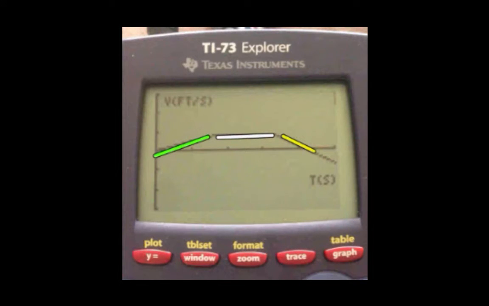And you'll see that the line continues on through the x-axis. Below the x-axis, where the person has a negative velocity, that means that they have turned and are now going the other direction. And they are speeding up because the line is having a more and more negative value for velocity. This is an example of a velocity versus time graph.